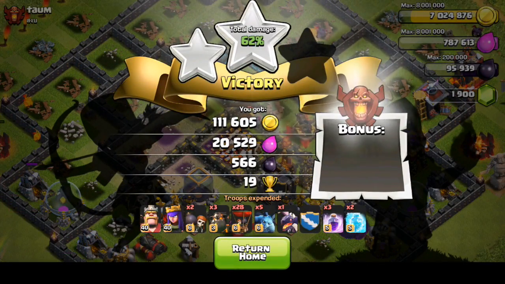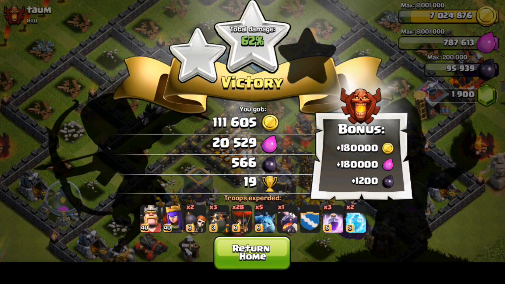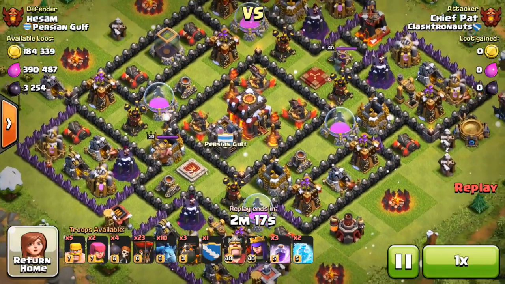So I'll surrender there. 19 trophies, definitely a lot better than the last raid. Really didn't have too many mistakes. Sort of knew what I wanted to do and did it. So yeah, 19 trophies, pretty good raid, and let's go ahead and wrap it up with one more battle.